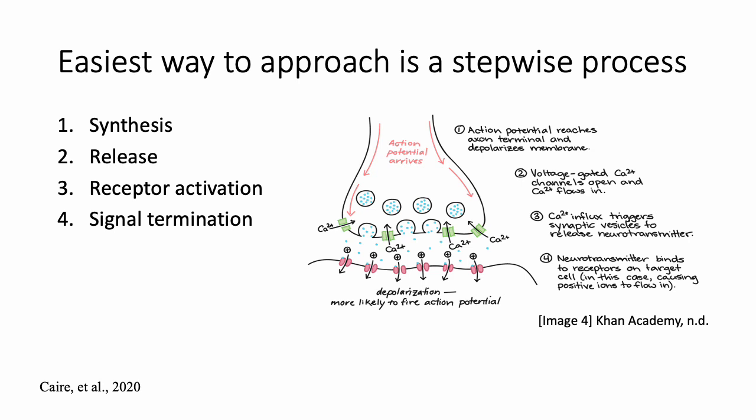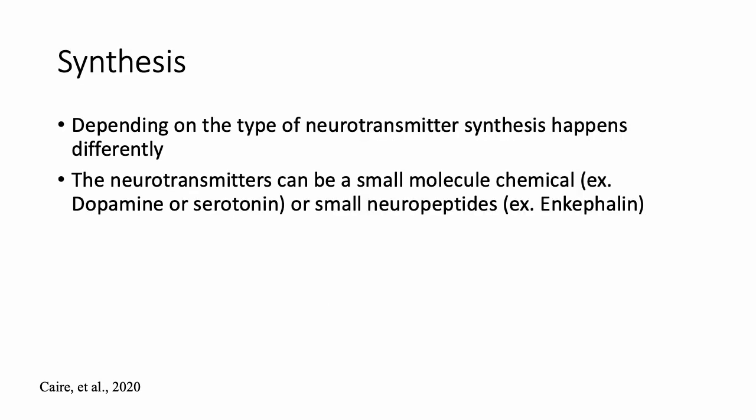And then part 2, the release. The neurotransmitter is released from the presynaptic neuron, where the synaptic cleft receives it, leading to step 3, receptor activation, where the neurotransmitters bind to postsynaptic receptors and produce a reaction in the receiving neuron. And lastly, we have our signal termination, which must occur by some mechanism. Typically, it's by elimination of the extra neurotransmitter from the synaptic cleft. Let's now go over the steps one by one to get a deeper understanding.